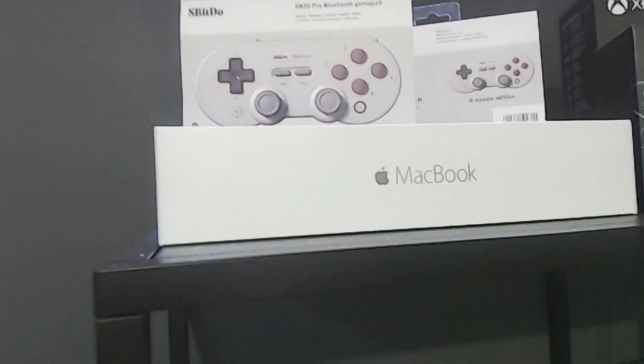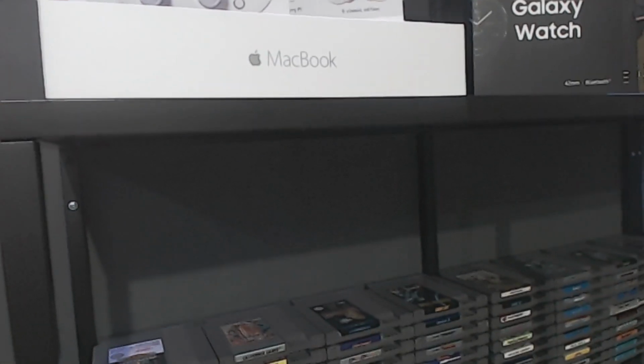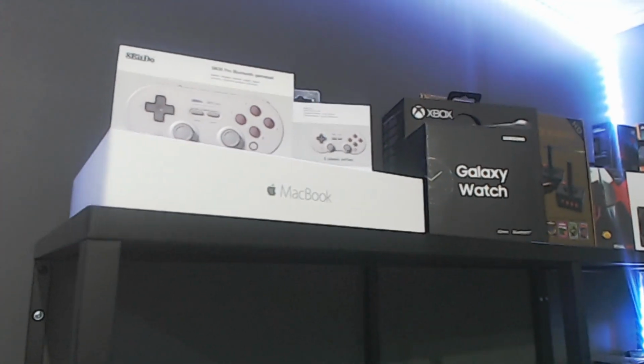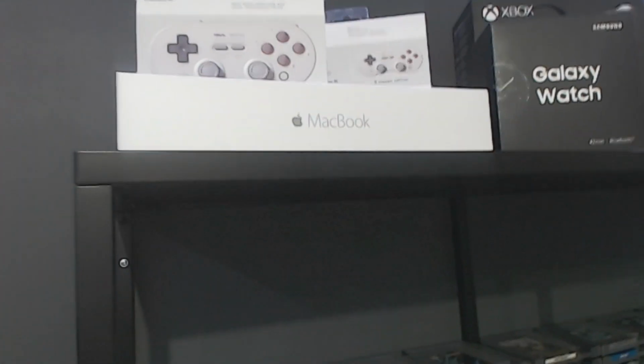We got some 8-bit DOE controllers here, or rather the packages. They are for my Raspberry Pi setup, which I have my emulators running in the bedroom and living room. And also I have the Steam Link connected to that, so I can play my Steam games in other rooms outside of the office. Those are alright controllers, but the D-pad kinda sucks. So I would not recommend these for serious gaming anyway. As I trip over the wire again, fuck me.